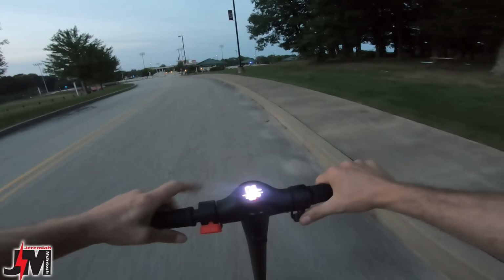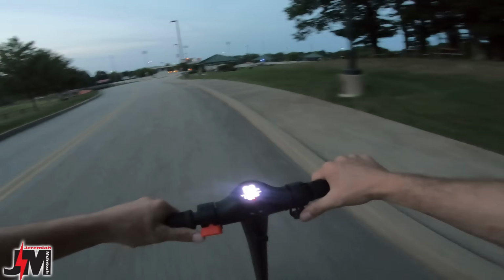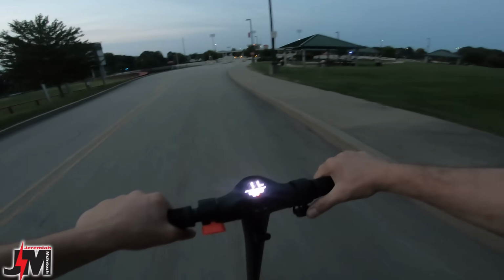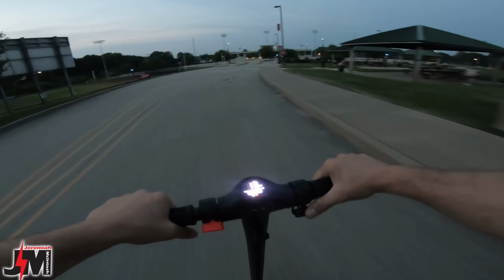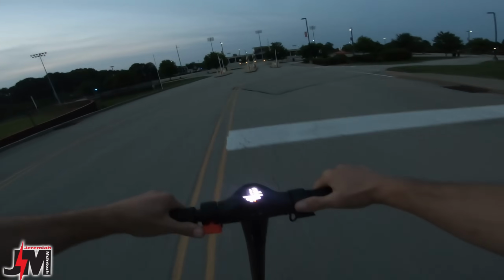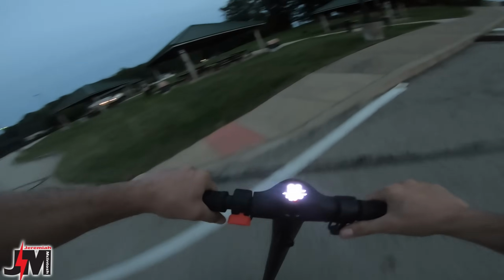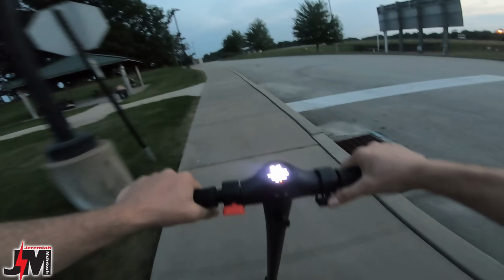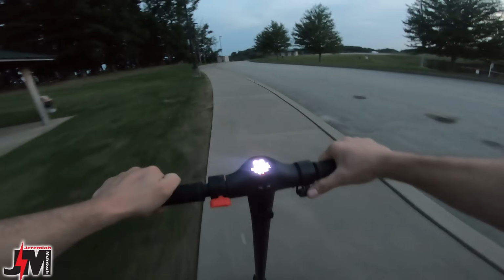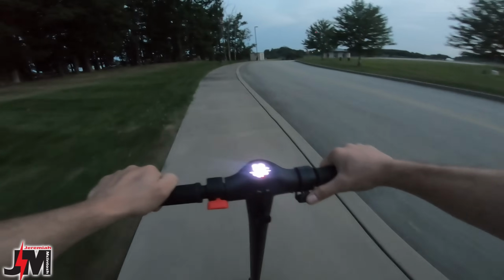All right, guys, I'm down to 1 bar here, and I could definitely feel it limiting me on power a lot now. At any kind of incline at all, this thing just has hardly any power. On level ground here, I can still get up pretty good. But let's see, let's try to go up on this sidewalk. Maybe I'll be able to show you. It's gonna be dark here soon, so I'm hoping to get this test done before that. But this is just a slight grade here, and you can see I can't even get past 8 miles per hour. And it's not really much of a grade at all.